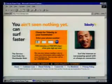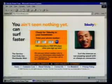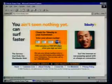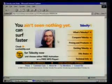Okay. And again, you know, lots of people offer DSL. We're talking about your particular version of it here. So it checks our database to see whether or not service is available. So if you happen to be in that area, it says, hey, cool, you can now get Velocity.